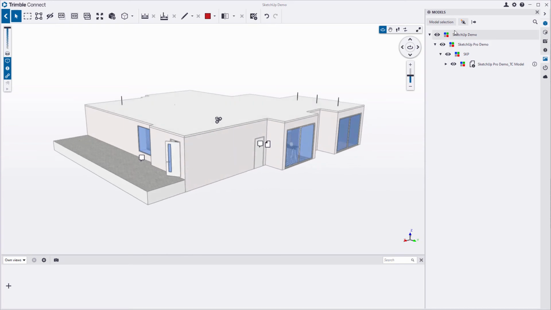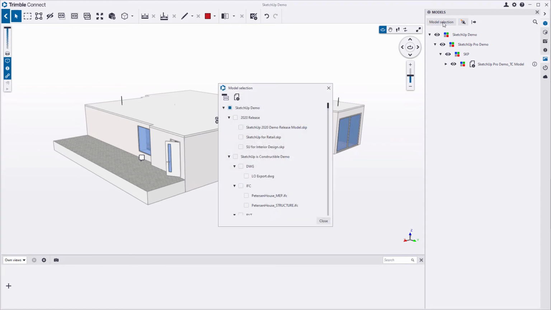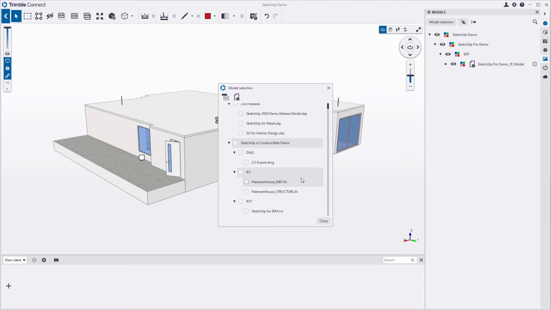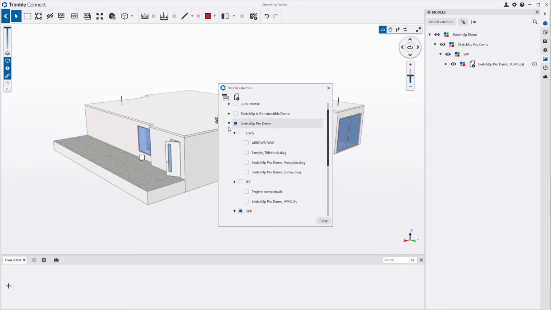Now I can actually go up here and go to model selection, and you can see I can now use the HVAC information that was sent to me as an IFC file. So I can then just collapse that one there, that IFC file there, and I can bring in the HVAC file. So, you know, the heating and ventilation guys, they designed this up, saved it as an IFC file for me, and now I can add that to my models on the left here.